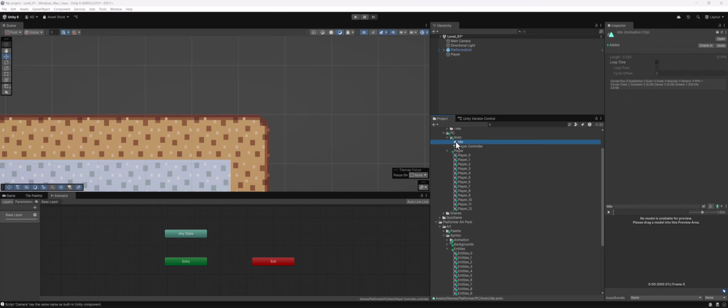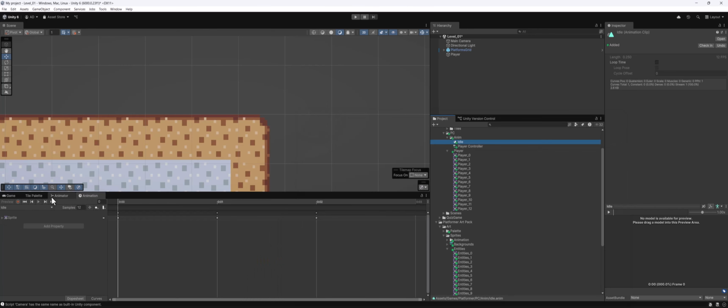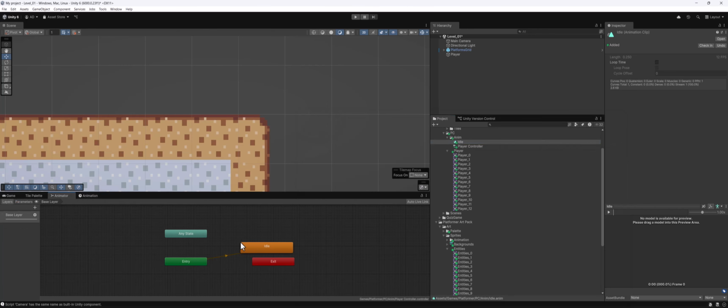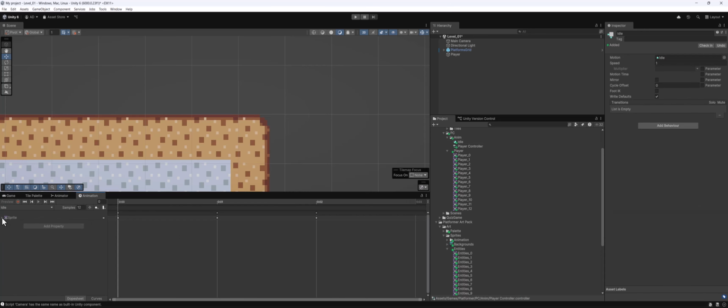So go ahead and double click your idle, and then let's dock our animation window down here next to animator. And then I'm going to grab this idle and drop it in here. And this will be from our entry point, which means once our animation starts, it'll go to idle. But if we go to animation here and we expand this idle, you can see here that we have these 3 images, right? And I can scrub through these images. We have 0, 2, 1, and 2. We could also control the speed of that, how fast it loops through that idle.